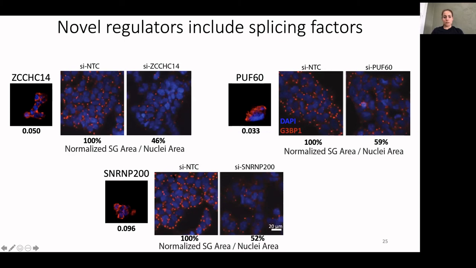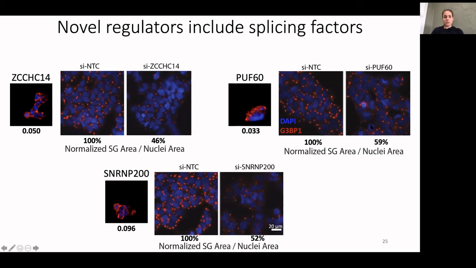So SNRNP200, for instance, has a point mutation that is often found in the genome of patients with retinitis pigmentosa. PUF60 has genetic variations, again, in the genome that are associated with microcephaly phenotypes. So again, a different neurological disorder. So it is possible that regulation of size and formation of granules under those genetic conditions is related to what those diseases might be doing. But of course, that takes a lot more validation and work to be able to follow up on.